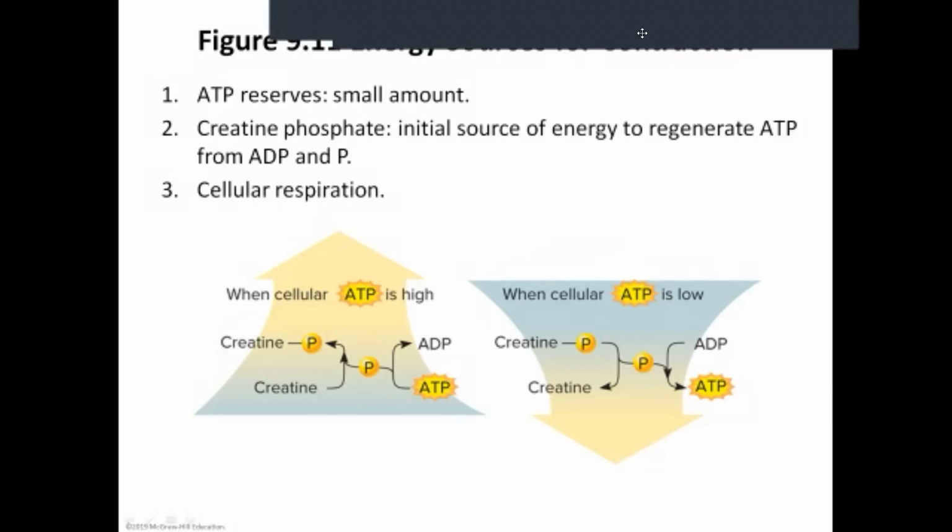And again, we can store this in our skeletal muscle. But basically, when our ATP levels are low, we have a little reserve. Now, I remind you, this reserve is very small and it's not going to be a great amount of energy. You get about 4 seconds out of it, but it's better than nothing. So this gives you enough, like a little boost, if you will, to sort of generate some ATP. And so that is kind of our reserve that we think about.